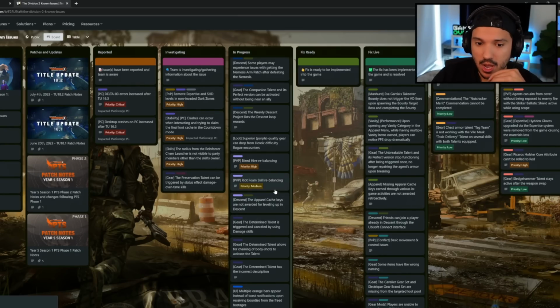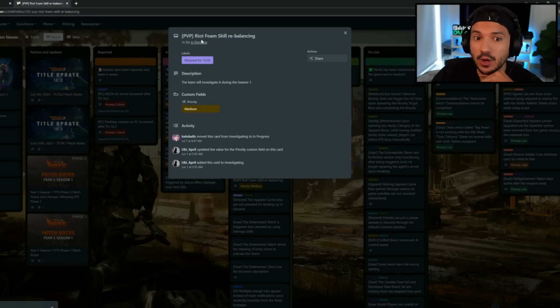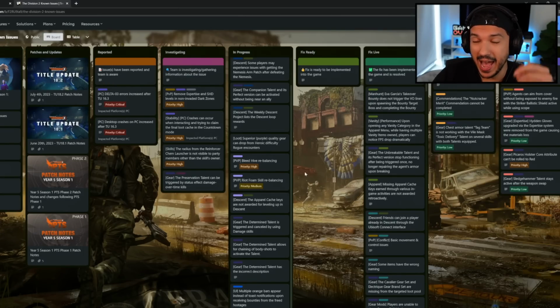So title update 19, TU19 will have a Bleed Hive rebalancing. I think it's good. And then also the Riot Foam skill rebalancing in PvP. I don't see people using it as much, but it's still something when somebody pulls it out. That's also planned for title update 19. So two PvP skills actually being adjusted for PvP, so it's kind of cool to see.